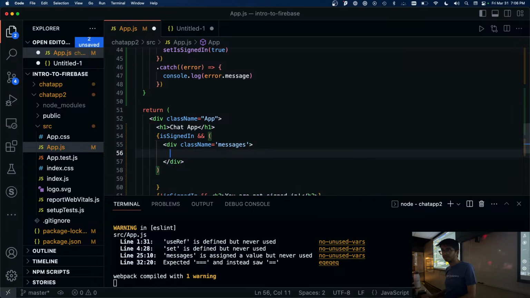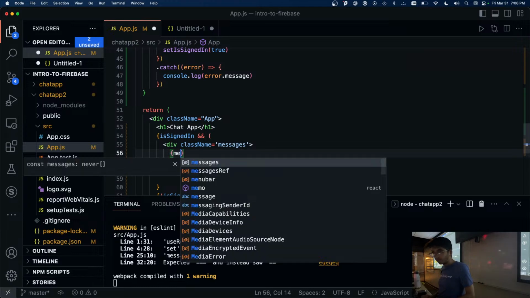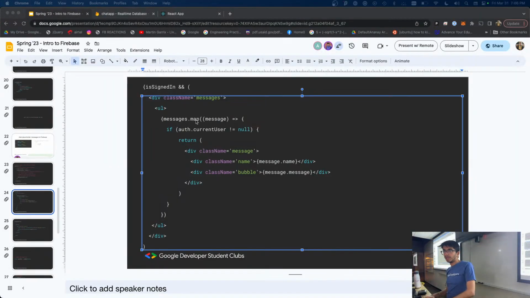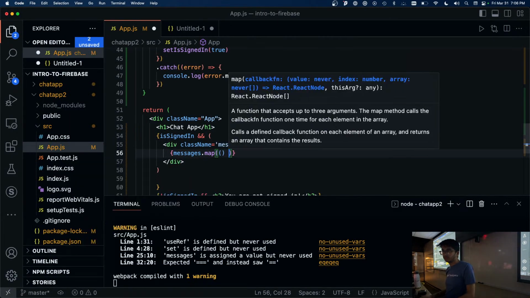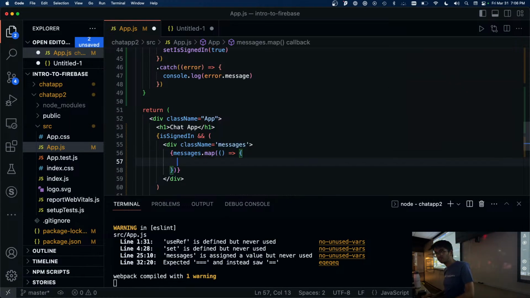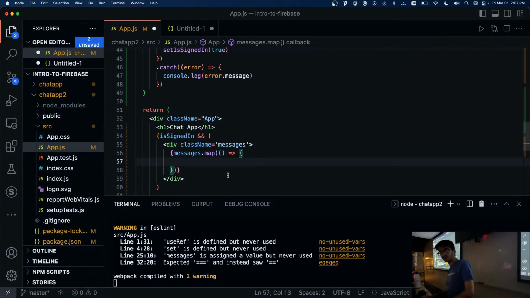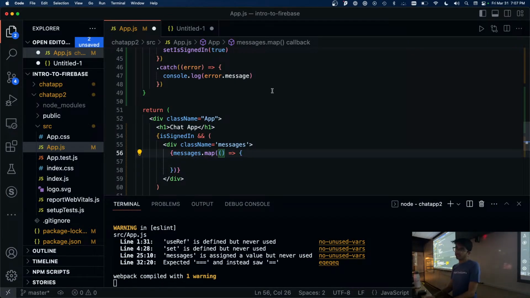And I'm going to loop over messages right here. So messages.map. I'm going to pass in a function again to this. And I'm going to return the message itself. So messages.map basically loops over every single message, and it's going to show it.